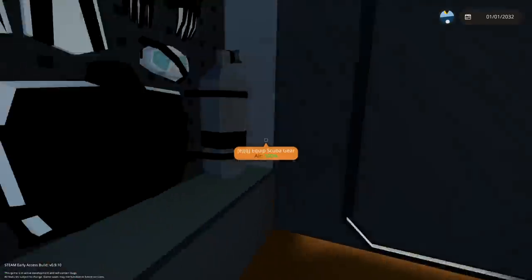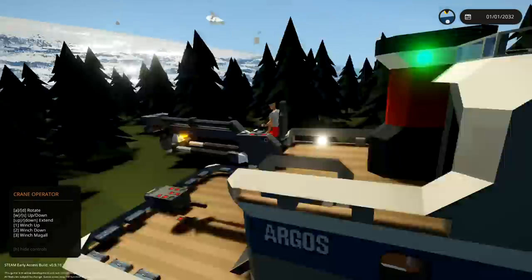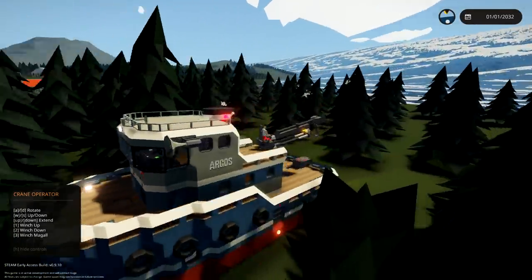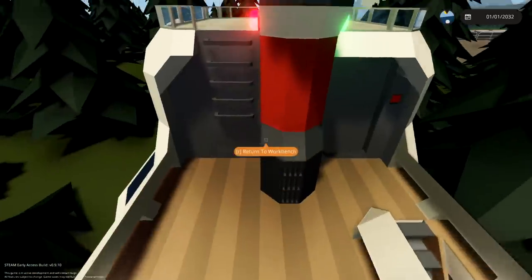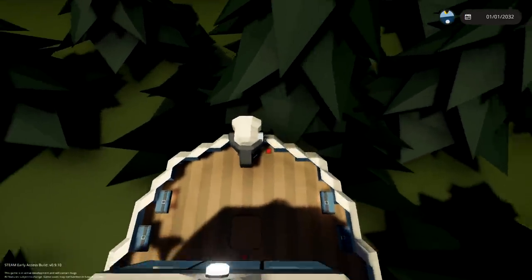Good job, team. We did it. We parked our boat in the forest. Yeah. All right. So if you ever need a boat in the forest, you can do it. But yeah, I guess we're going to end this one here. I just wanted to have a little go around with this thing because it's quite cool.